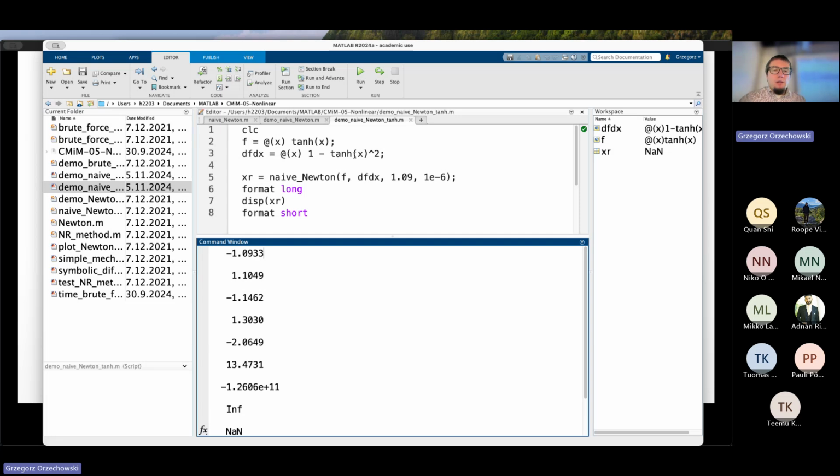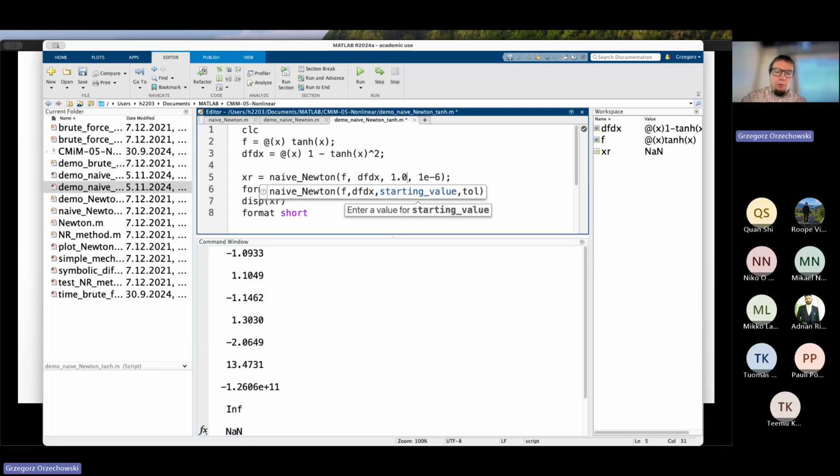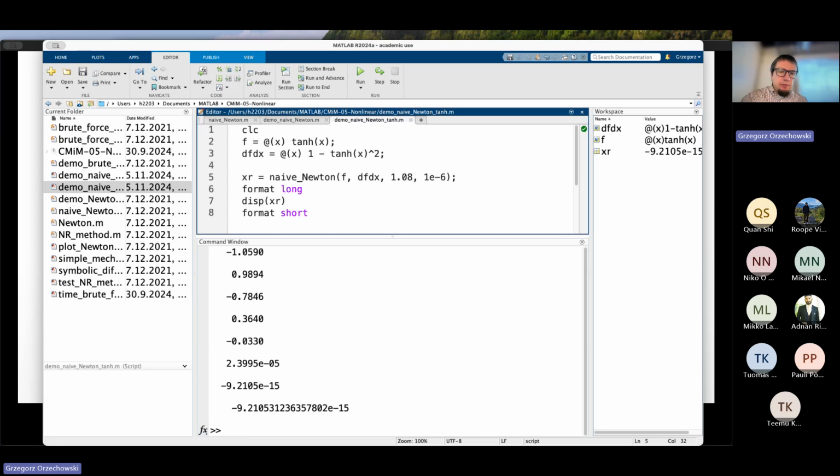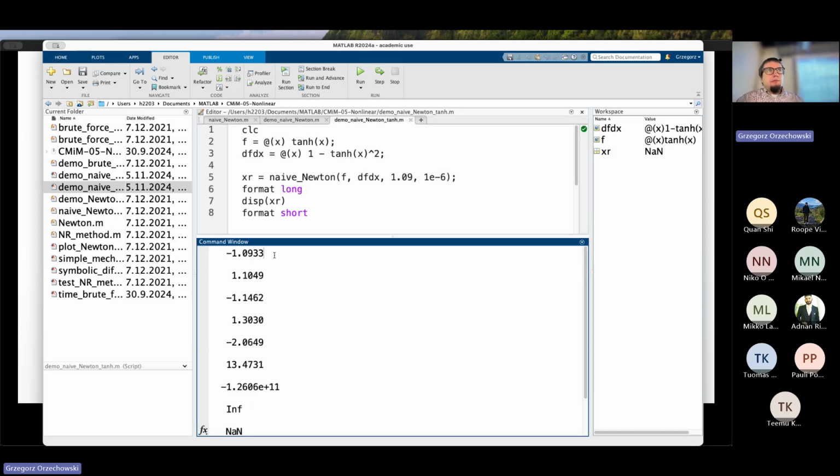So when we were using 0 point in this 10 to minus 8, we get values that are closer and closer to 0 with each step. They may be on the other side of the axis, like here, but still they are much closer to 0. But when we use the solution right from the start, it starts getting further away from the solution.